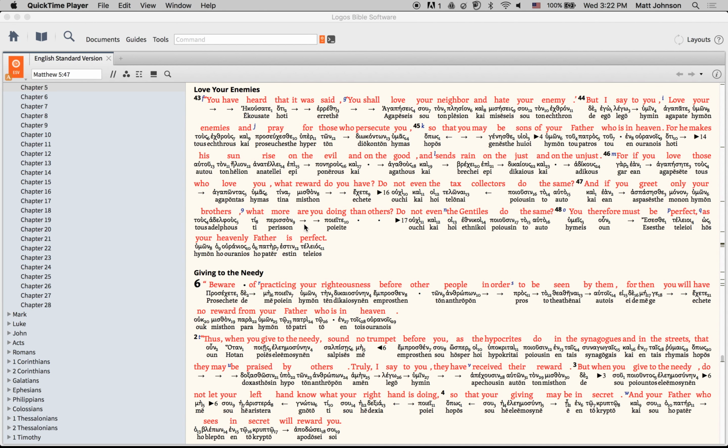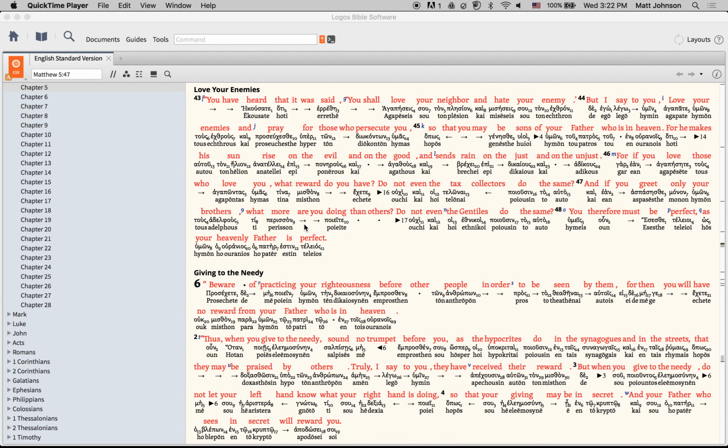Logos features a number of ways to search in a biblical text, along with resources that help parse out the search results. The easiest way to do this is to simply right-click on a word and search for it, but there are a number of details that can help fine-tune the search even further. Today we will look at the right-click menu, different tagging options, and how to perform a lemma search.